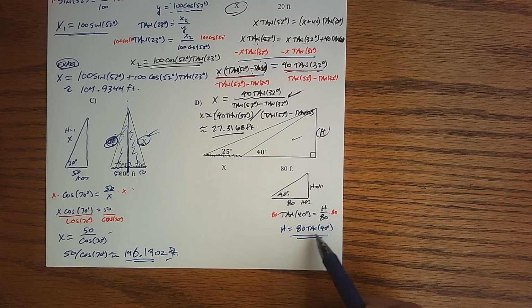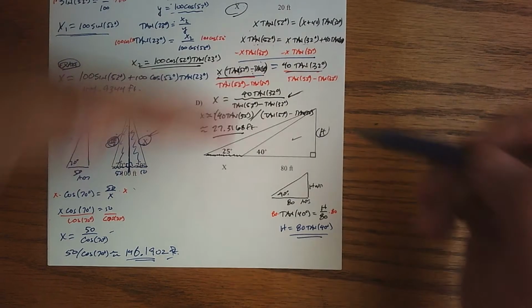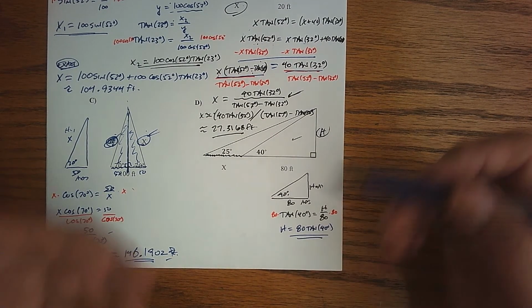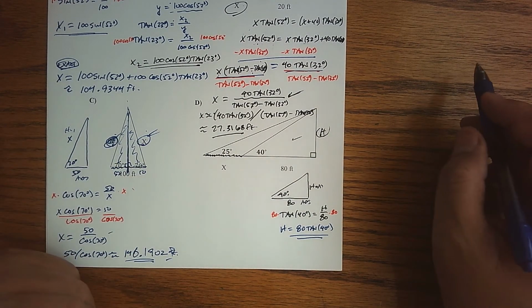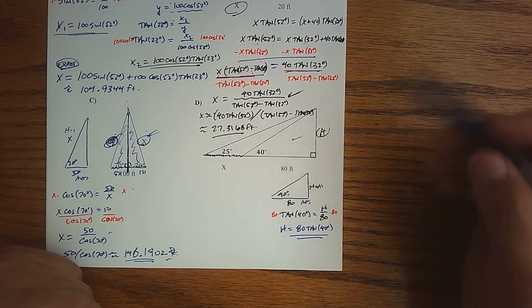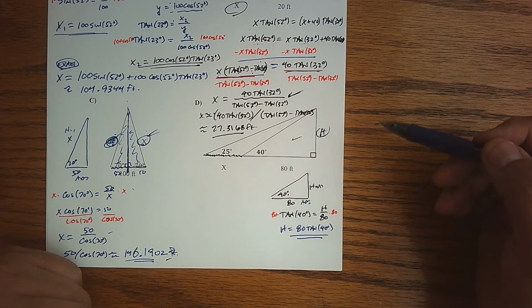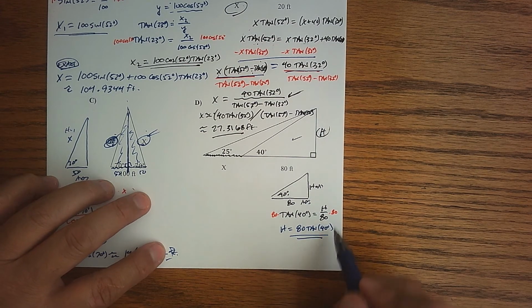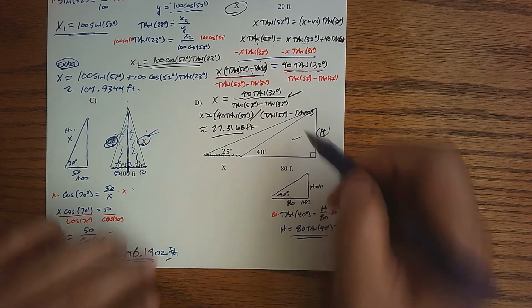Now, of course, we could find the estimated value, but I'd ask you to hold off. Try to hold on to that exact value as long as you can, because if you start rounding things off early in the game, as you use that calculation later in other calculations, you're going to compound an error. That's not a good thing, especially when you're trying to get within 3, 4, 5 decimal accuracy. If you introduce an error early, you compound it and create more errors later. So hold on to that exact value as long as you can. So there's h for this triangle right there.